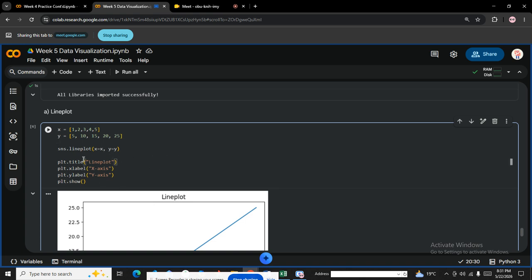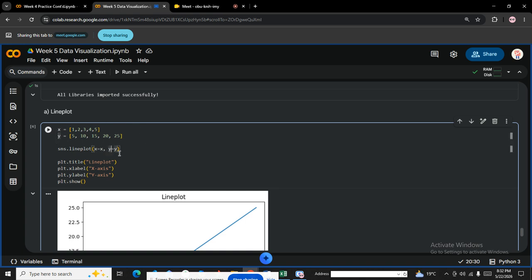So after that, I'm going to define two particular parameters for x and y. My x axis should be of these particular points. You can name it anything, maybe A and B, or boy and girl, or maybe two particular entries.